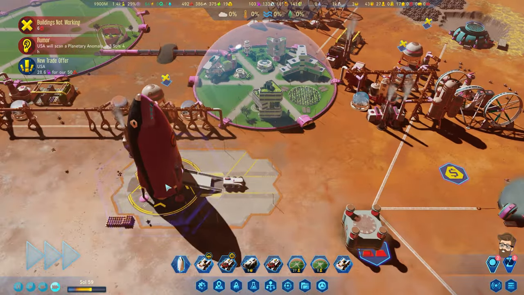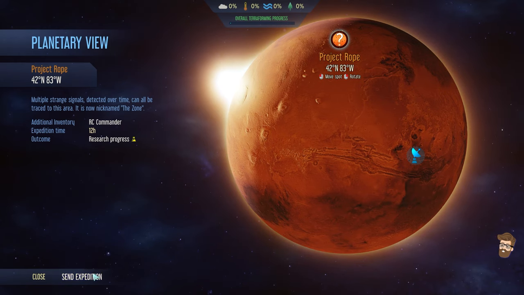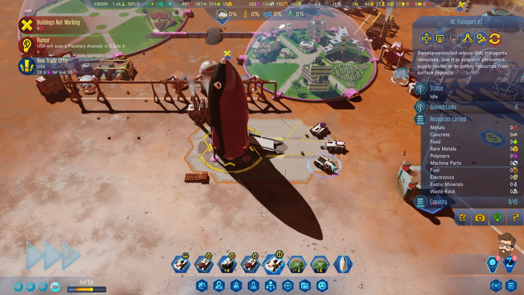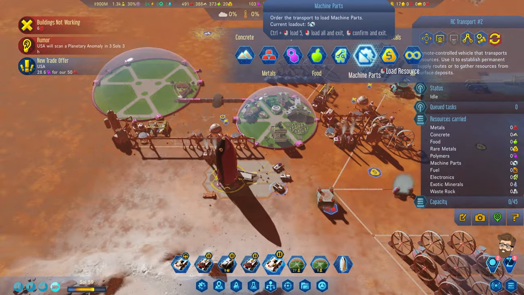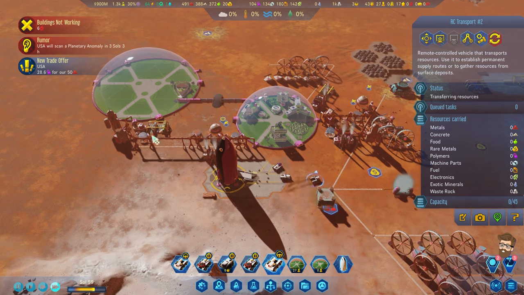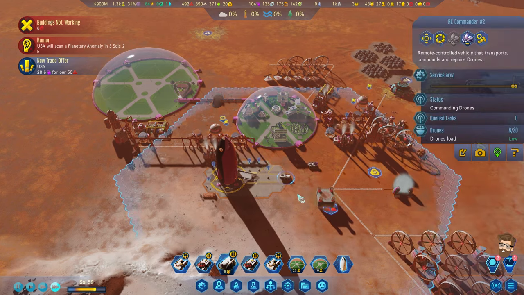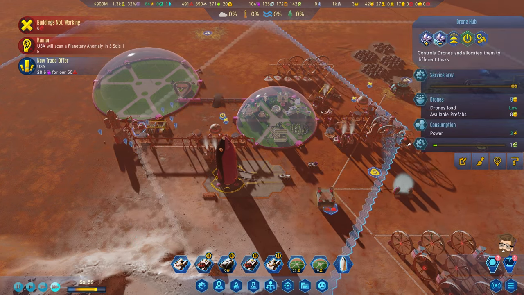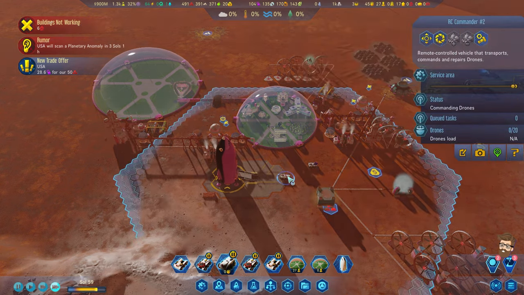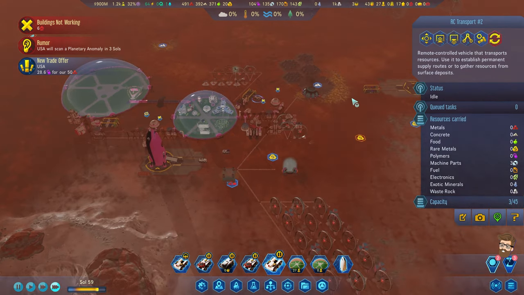Because we actually have an RC commander that is totally meant to do this. I wasn't totally planning on this, but let's go ahead and do it. Boop. All right, hey, I need you to gather some materials for me, please. Please grab 10 machine parts from up here. We did lose a little bit on the... and take all the drones off there, put them all over there. We don't need any drones attached to the RC commander. We just need to have somebody on there.